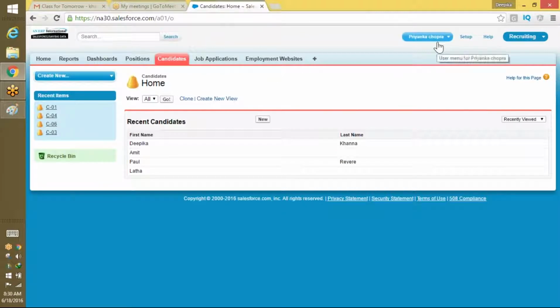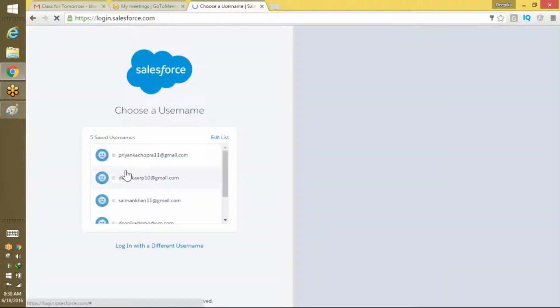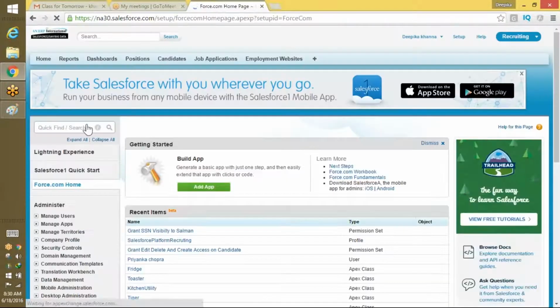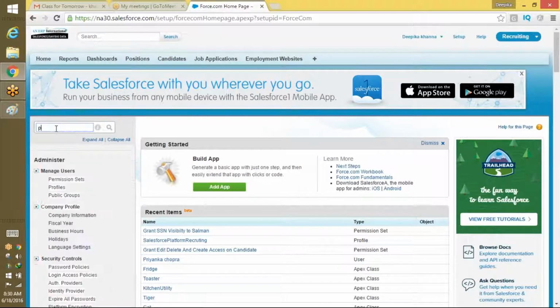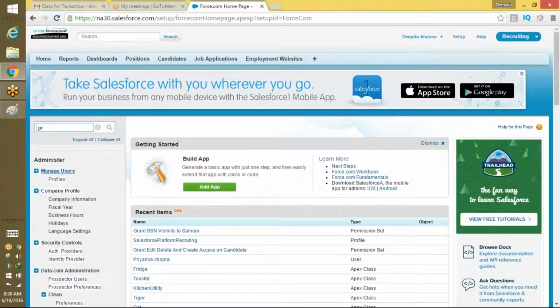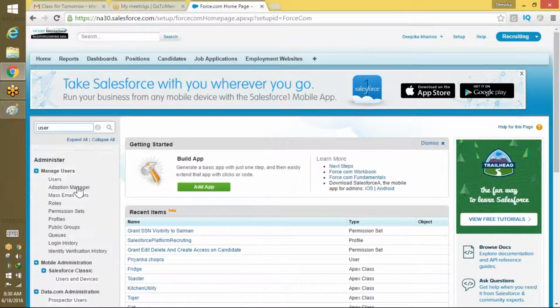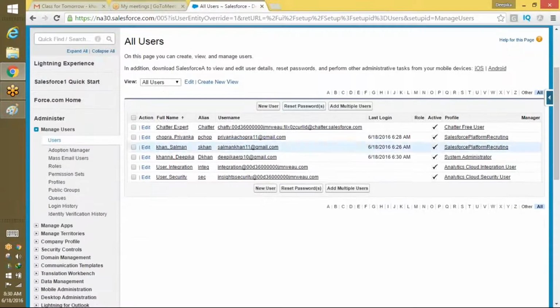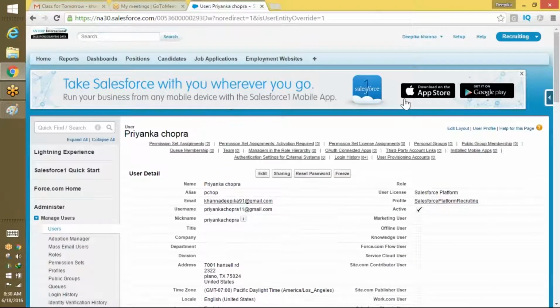Let's go back and revert everything. I'm going to log in as my system admin, go to the user, and get rid of all the permission sets. I don't want to make it confusing, so I'm going to make it talk about profiles again.